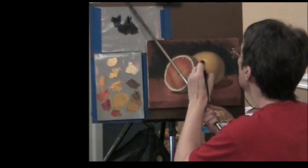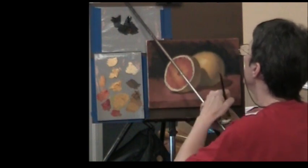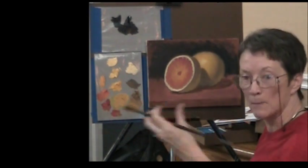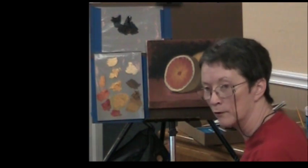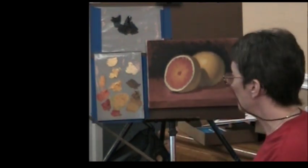That's because I know that I'm going to come back and do this tapping, and that the act of doing that tapping is going to pick some paint back off. So I want good opaque coverage, and I want to give myself the room to come back and do a little bit of tapping.